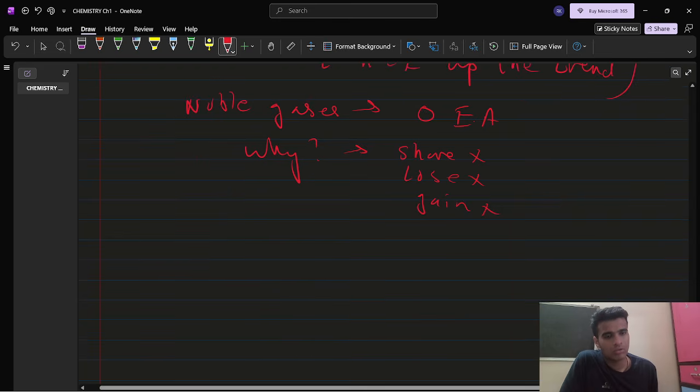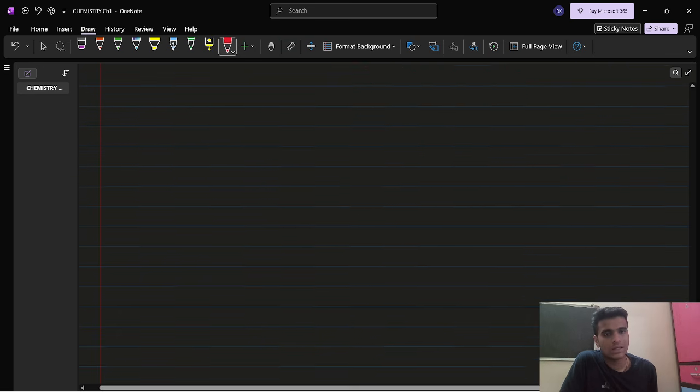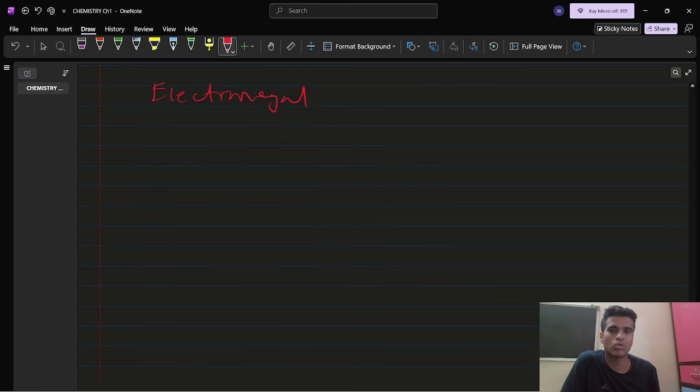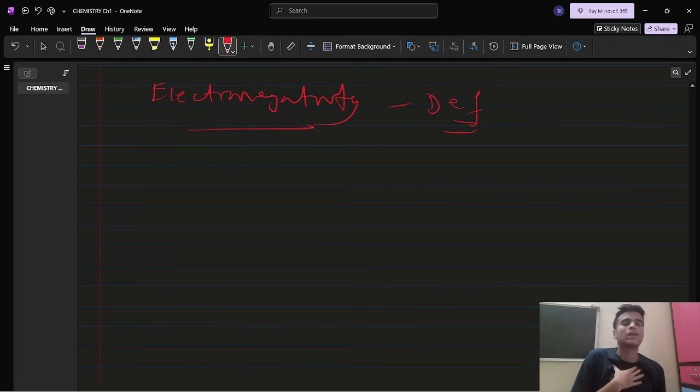So we have one more thing called as electronegativity. Again, definition important. याद कर लो. It comes for name the following. It is the tendency of an atom to attract electrons to itself. Now, this is a bigger concept actually, but try to just remember the words. Tendency of an atom to attract electrons towards itself.